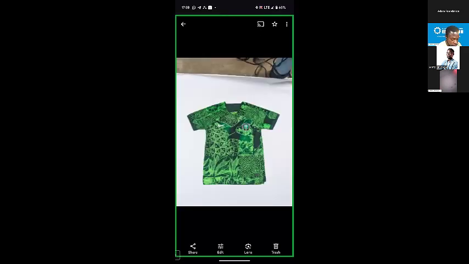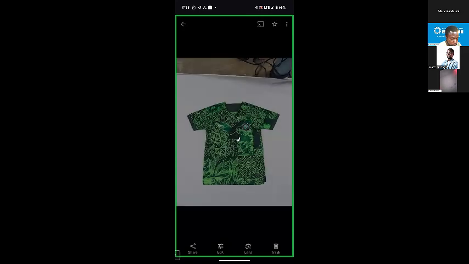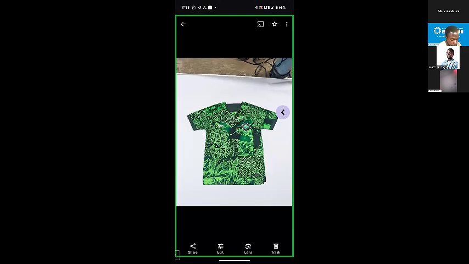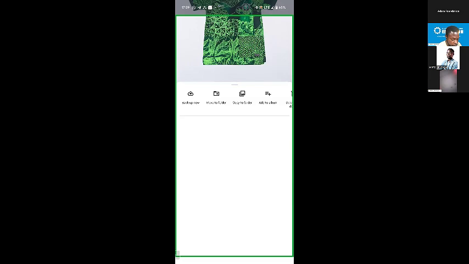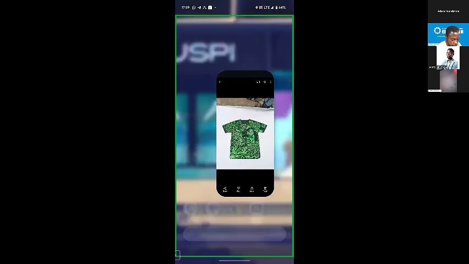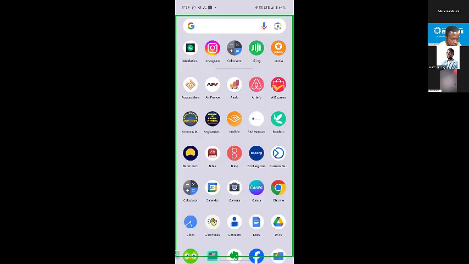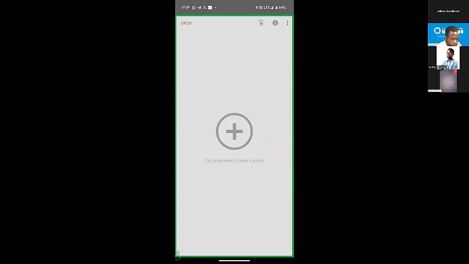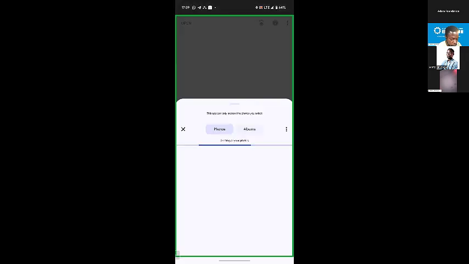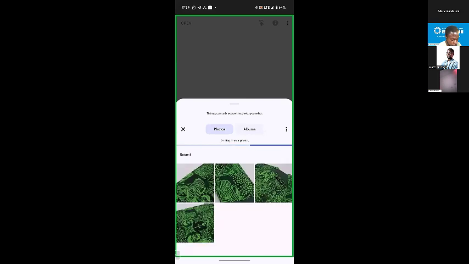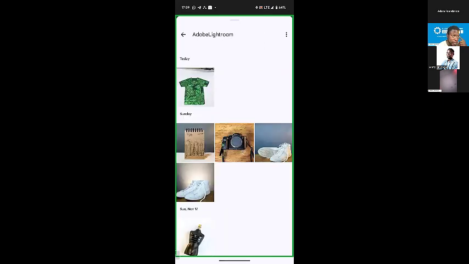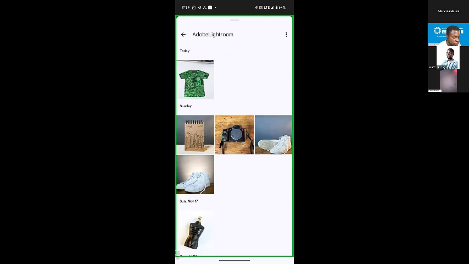Now, for this next part, we can go to Snapseed, then open, go to albums, go to Adobe Lightroom, because by default you might be looking for where your picture is saved in your gallery.